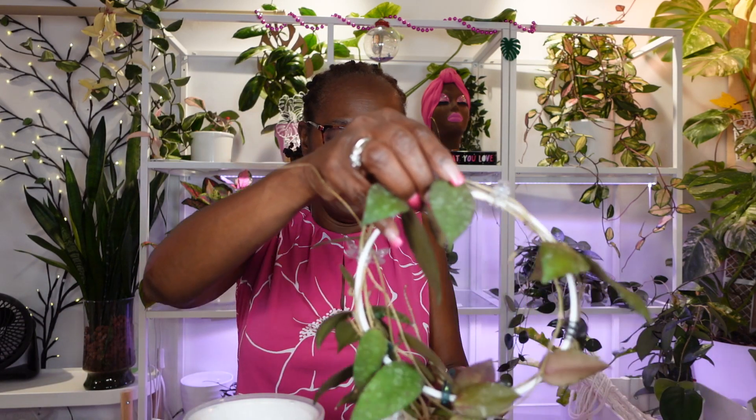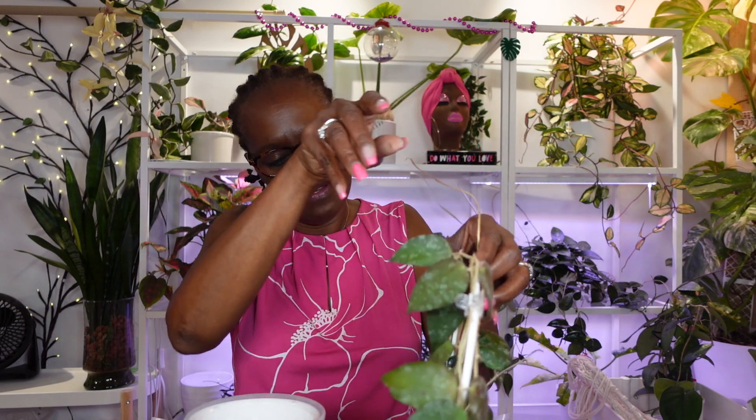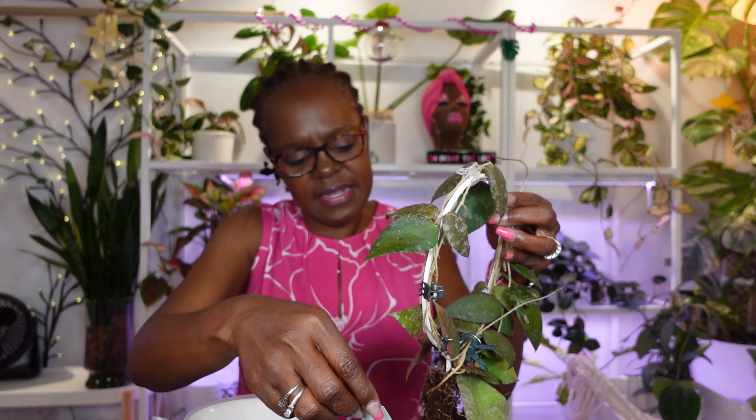Anywho, now that all of that's out of the way, let's get busy because we have quite a few things on my desk. I don't know that I will get to all of them but let's at least get started. Since I've been back from my trip, I've found several things that need to be up-potted or dealt with differently. I am converting a couple of plants today — one is my Hoya Kadada.